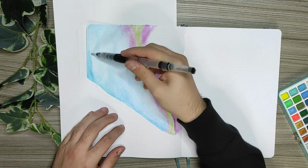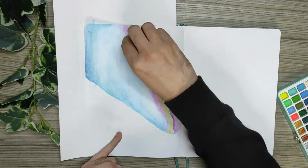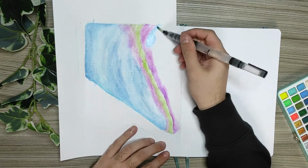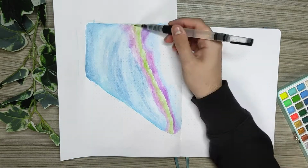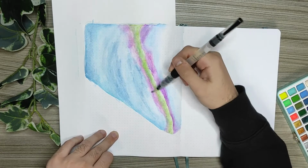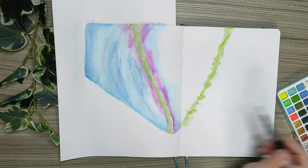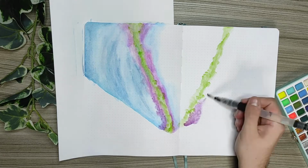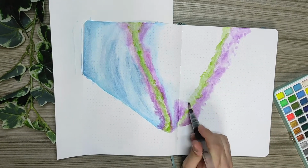It was fun to illustrate it, or at least try to. And to be honest, this is not my favorite theme for this year, but it was a fun theme to create and to play with. I really had an amazing time playing with the blues, greens and purples in this page, and I love that the 160 GSM paper handled the watercolors really well, so I'm really happy with that.